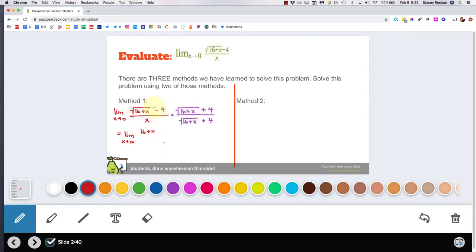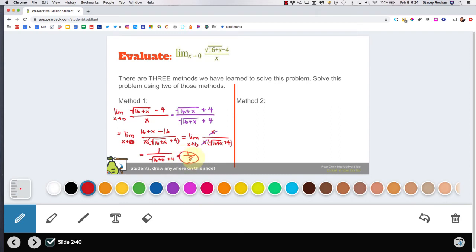The outer and the inner, of course, cancel out, and then you have minus 16. And then on the bottom, remember, never distribute. Just leave this because something's going to magically cross out in all of these question types. So on the top, the 16 minus 16, so you just have the x left. And so those will cancel out. And now that I can plug it in, I don't need to write a limit anymore. So I just have a 1 on the top over root 16 plus 0 plus 4, and that's 4 plus 4, 1/8 as my final answer.